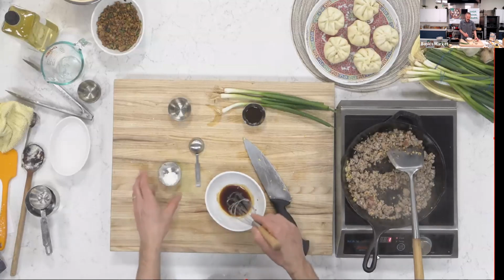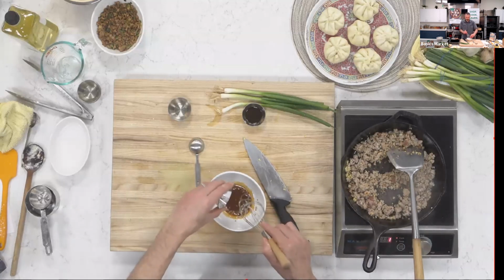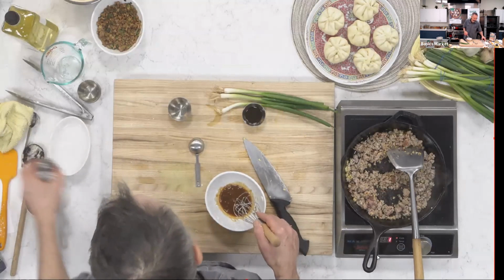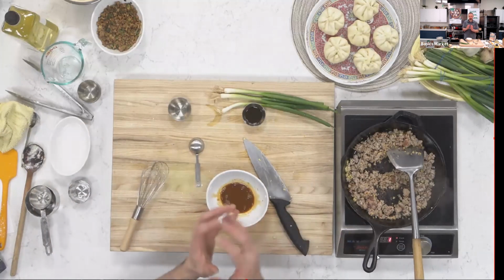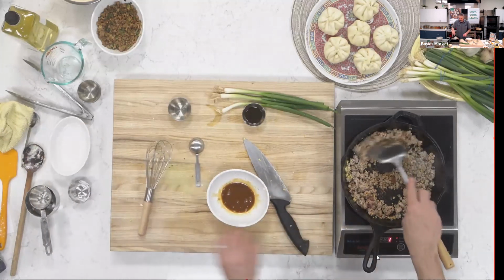So I drop the sugar in there, I think it's a half a tablespoon, and then the cornstarch. This is simply to thicken up our filling a little bit. It's going to hold everything together because when we're scooping and filling, we want it to hold together, right? So you just want to break up that cornstarch.